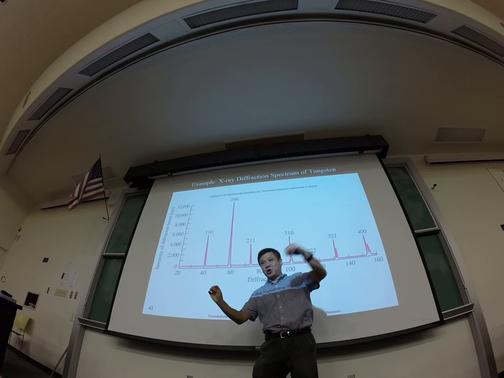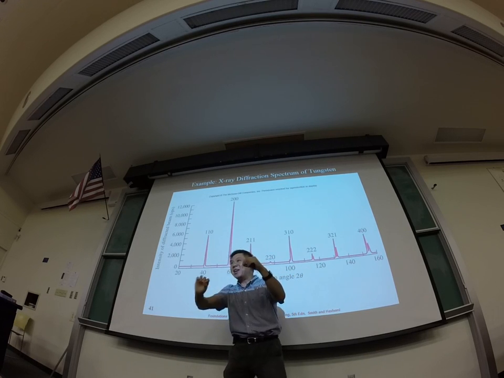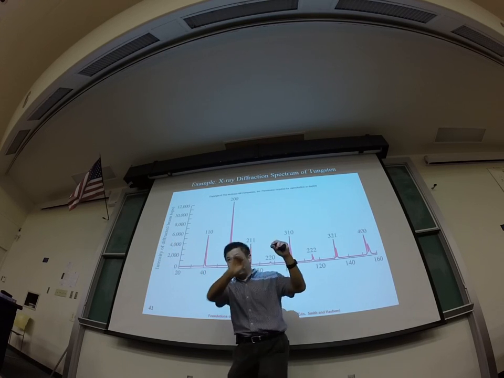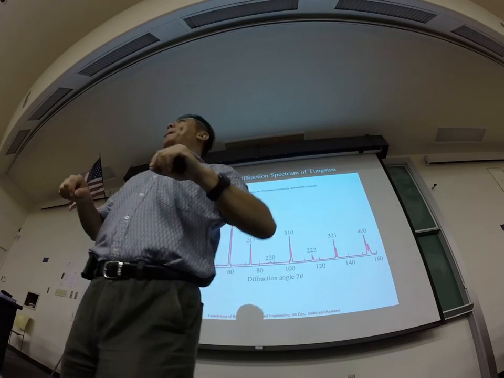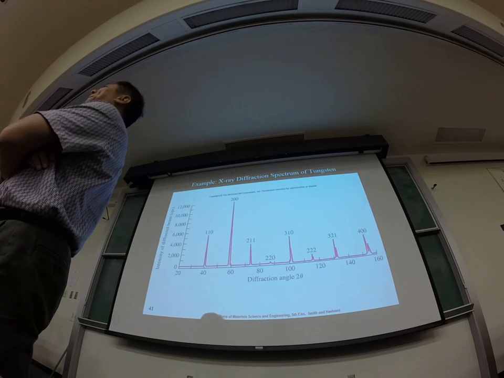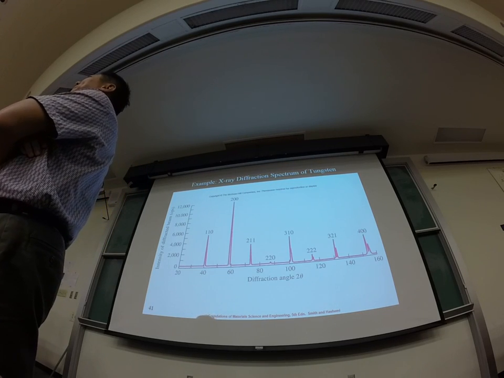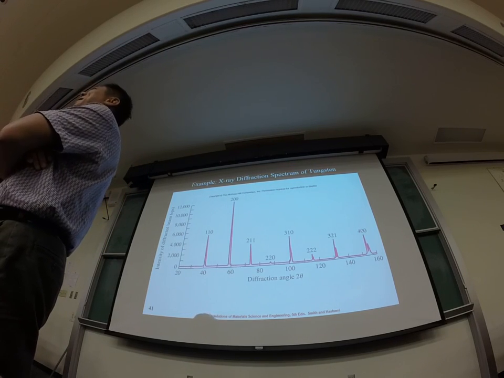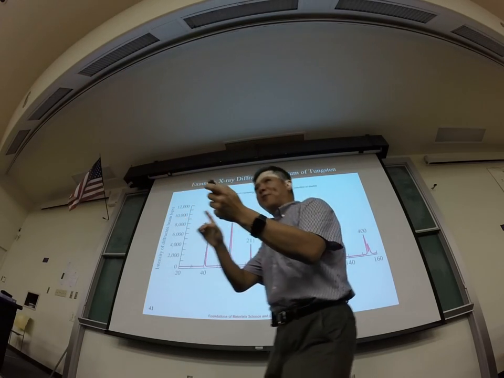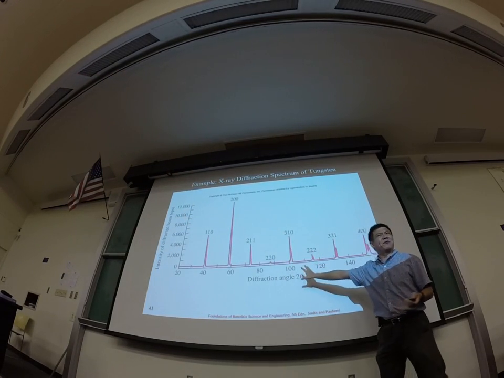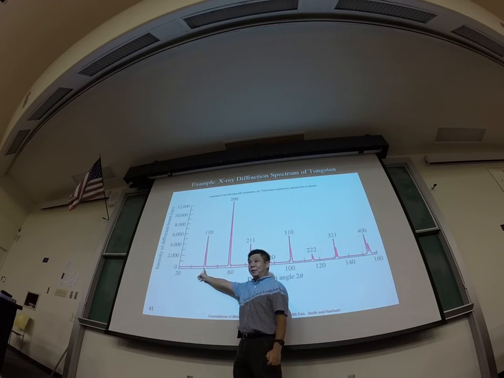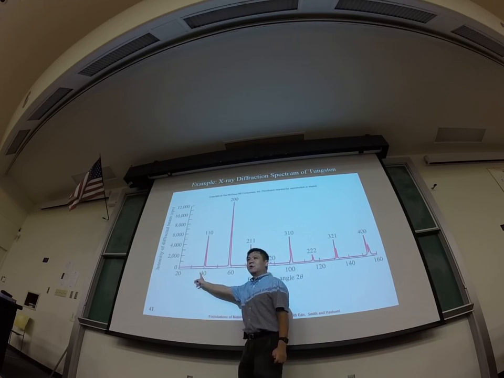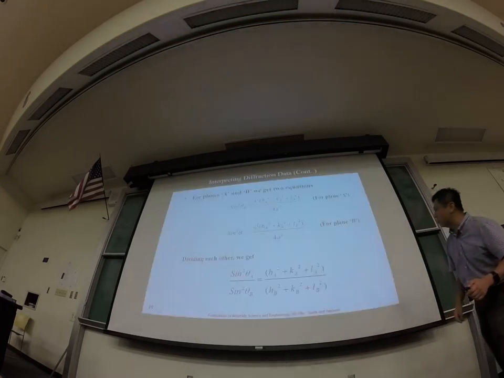That means the X-ray at this angle matches the Bragg law, the Bragg diffraction condition. So what you're really getting out of this is the distances, the number of wavelengths traveled. You get the angle, right? Because from the spectrum, you will get the diffraction angle, the 2 theta angle. From the angle, what can you go to?